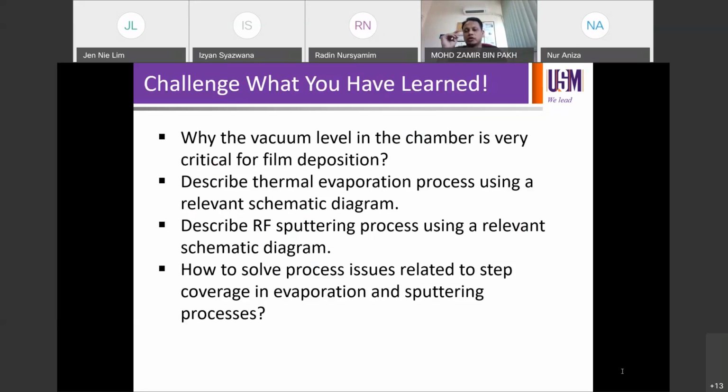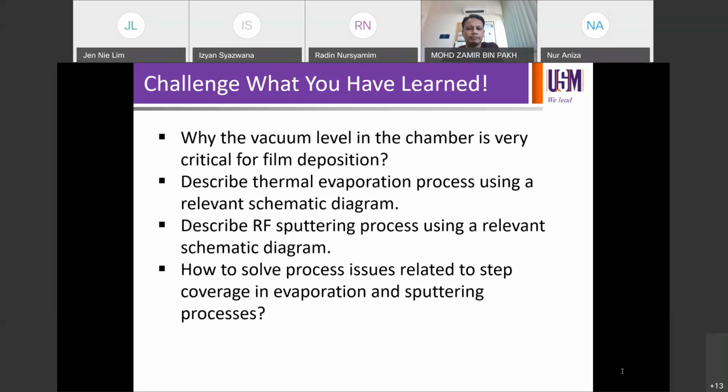But if you want to talk about the difficulty of creating plasma at atmospheric versus vacuum, of course, it's going to be a lot harder at atmospheric pressure because you have particles and moisture and many more things in the ambient that will disturb the formation of plasma, compared to creating plasma in a vacuum system that is free of particles. Okay, so kita akan tengok lagi ya.